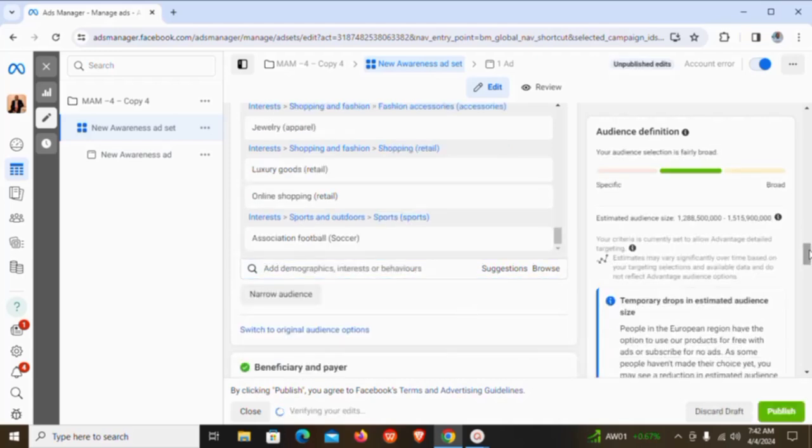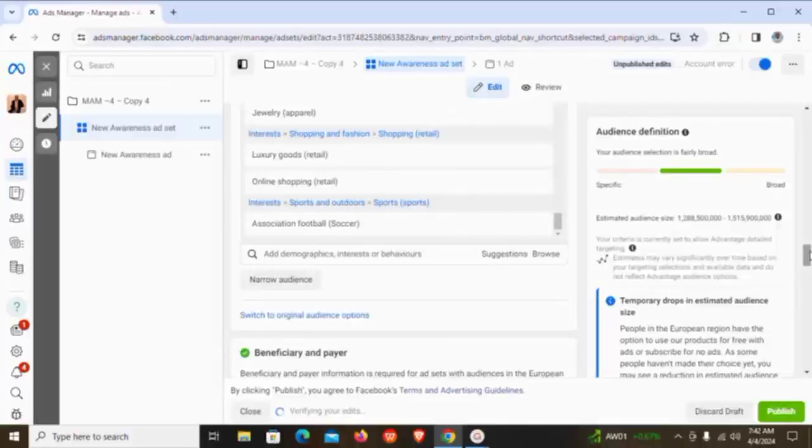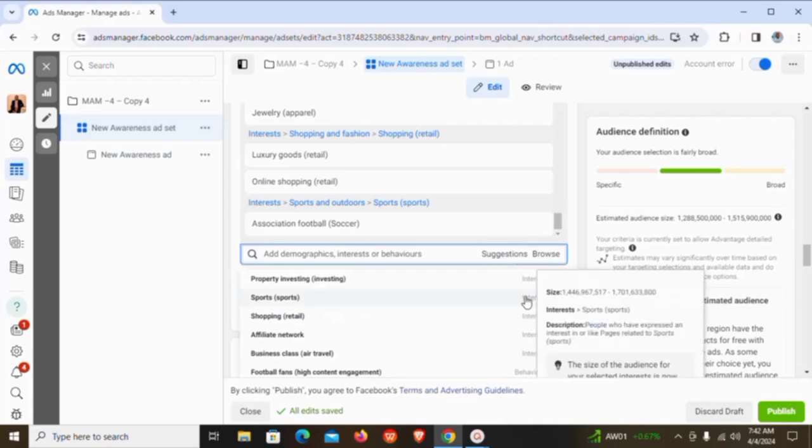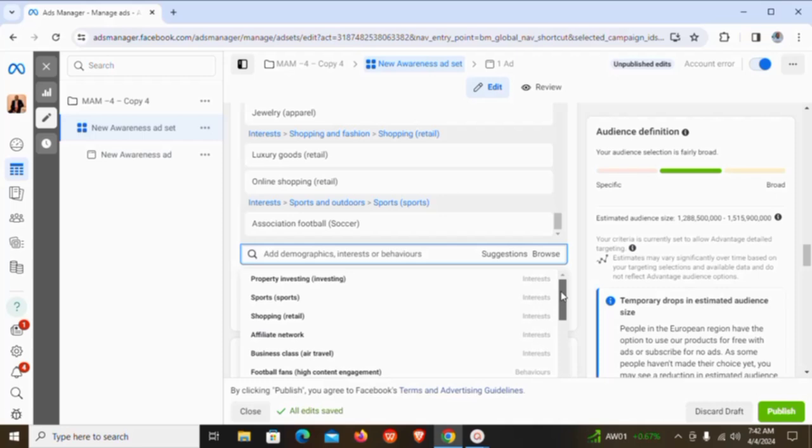Now if I want people who equally have interest in football to see my ad, but I also want other people who have interest in something that looks like football, they have a relationship with football. Have you seen now? We have boxing, we have swimming, so on and so forth. So I can come here and click suggest. See the suggest? Click there. It will show you more connecting options.